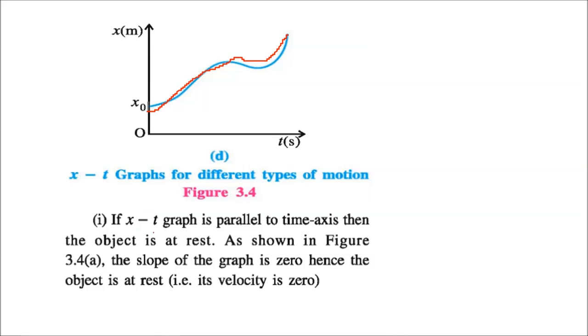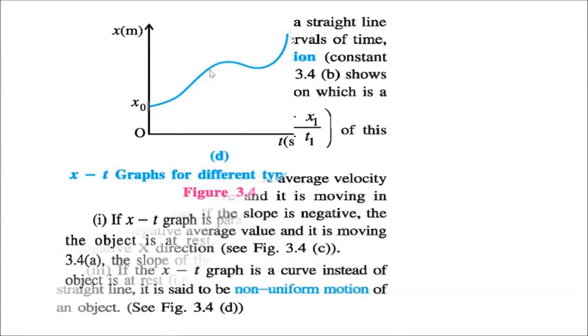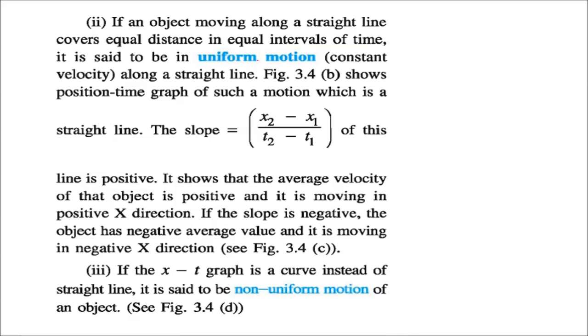So in the first case, x-t graph, as we said, the line is parallel to the time axis, so the object is at rest. So slope will be what? It will be 0, because the velocity is 0. Object is at rest. In the second case, as I described, the motion is uniform, that is, it has a constant velocity. So it was (x2 minus x1) by (t2 minus t1). This was the slope, and this slope is nothing but the velocity. This is the average velocity of an object.